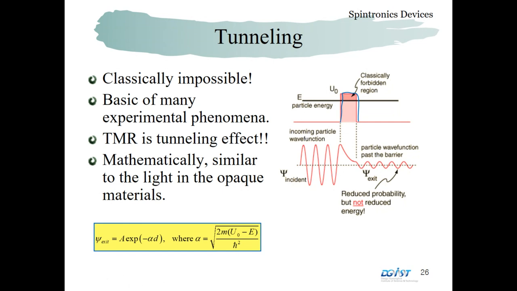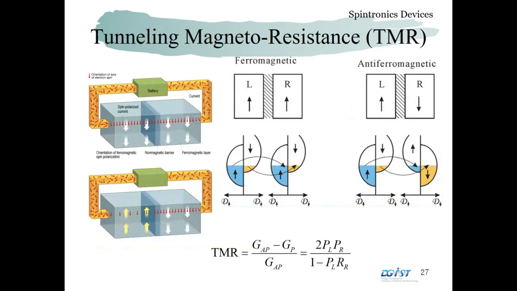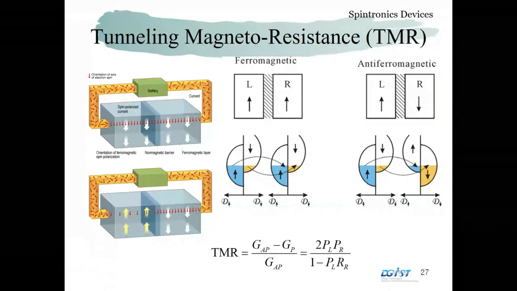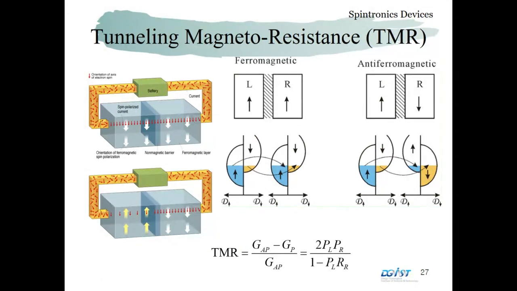And as we already explained, this tunneling effect is impossible in classical physics. Also, this tunneling effect is very important in scanning tunneling microscopy and many modern devices. Okay, so we already learned the ferromagnetic layer consists of two different bands called spin up and spin down, or in other words, the spin majority and spin minority band.